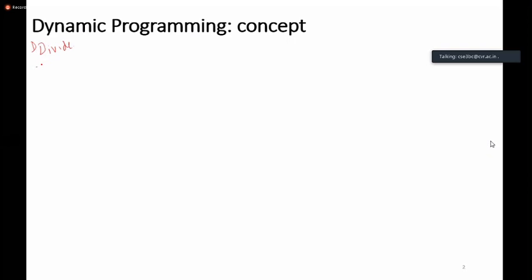In divide and conquer, we have first divide, second solve the subproblems, third combine. Only these three steps are there in divide and conquer. But in the greedy method, we select one solution, check whether it is a feasible solution or not, and if it is feasible, we add it into the solution vector. These are the three steps.